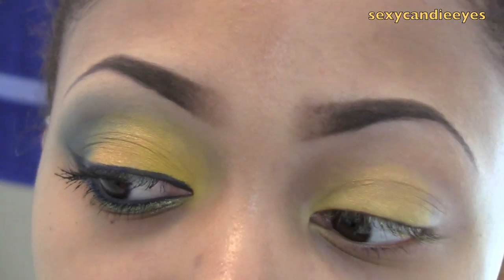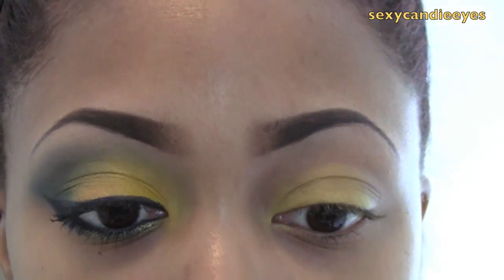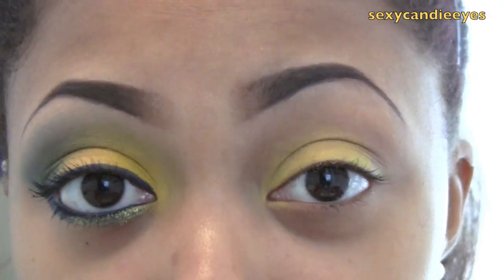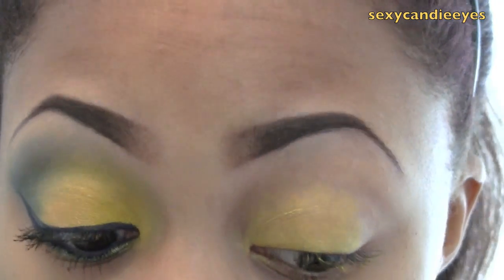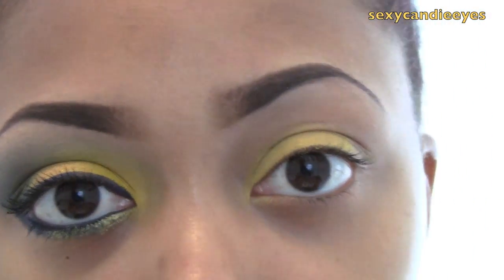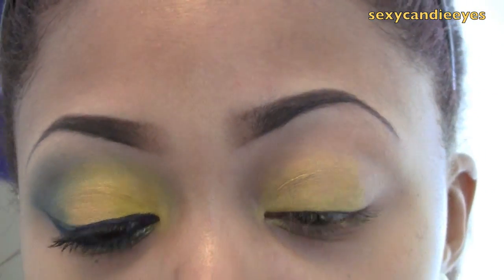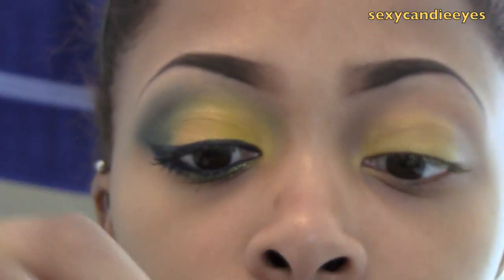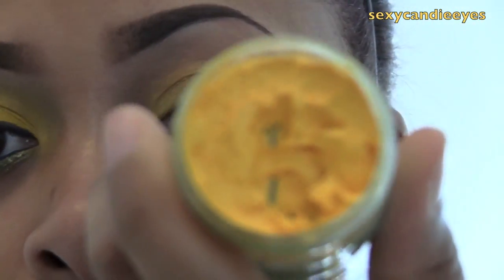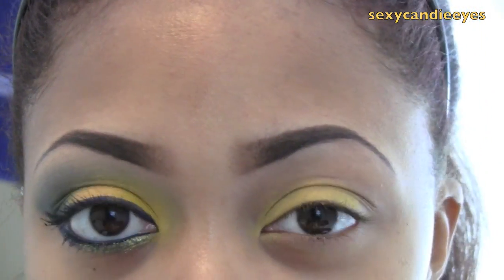I've completed this eye and I'm still waiting on my lash to get tacky. I'm going to put that on as I finish this eye because I'm in a hurry. For my primary base, I used Too Faced Shadow Insurance. For my secondary base, just on my lid area, I used Ben Nye's Creme Color in Yellow — I scooped them out and put them into these stackable empty jars. It takes up less space.